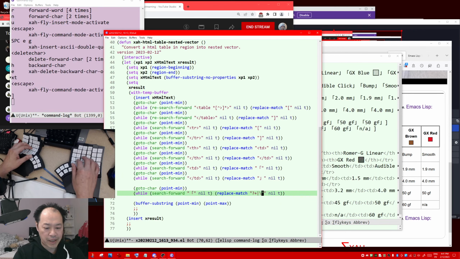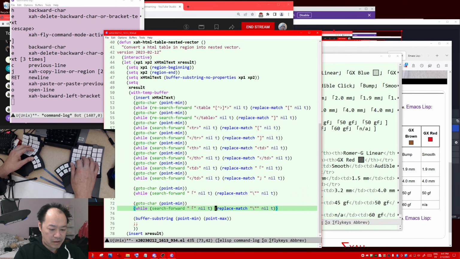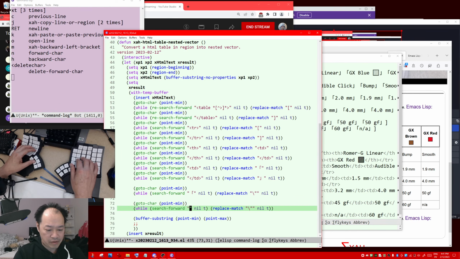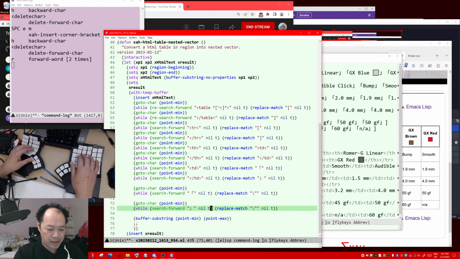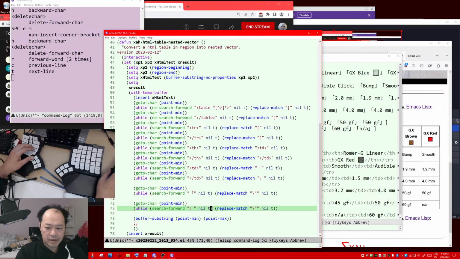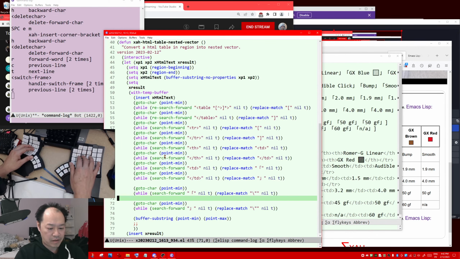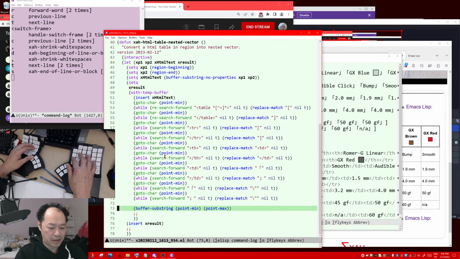So you need a backslash quote replaced by a quote. Okay, same thing. Now for the right corner bracket, you replace it by a double quote. Okay, now let's just do this. Let's run this for now and see what we get.